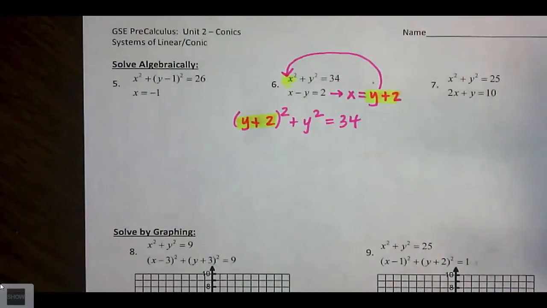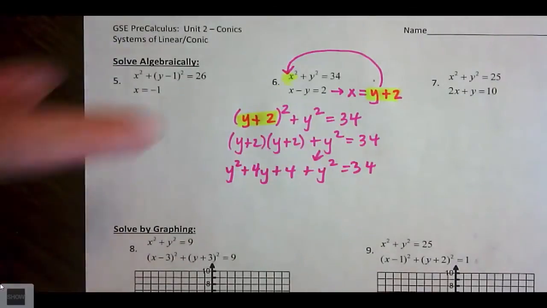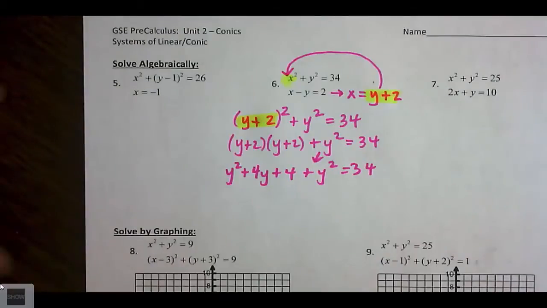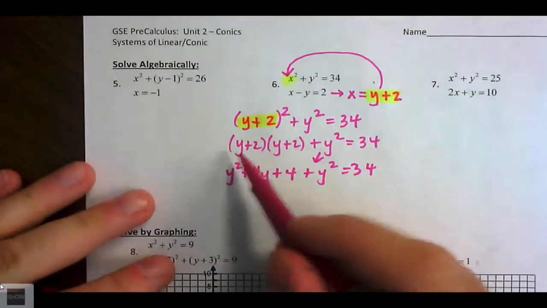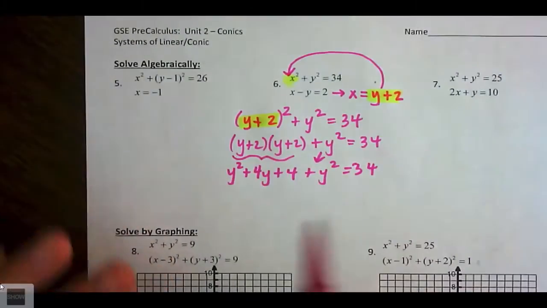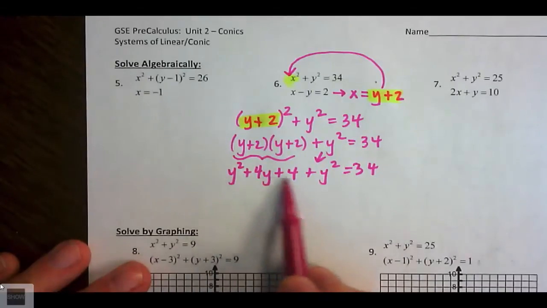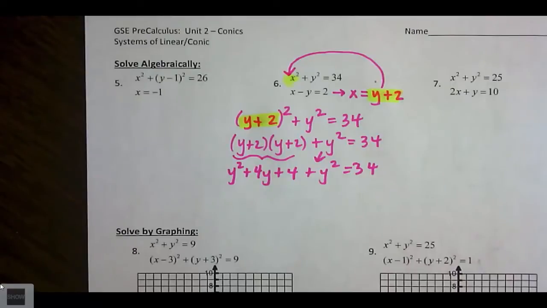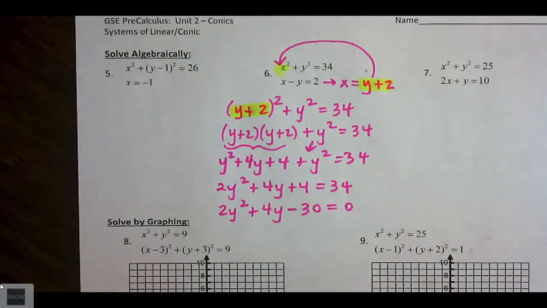But now we have to go through, and this is the algebra part of it, now I have to go through and multiply all of this stuff, combine like terms. It's going to be wonderful. So as you can see here, that parenthesis squared means I have to write this thing out twice. And then what I want to do is to multiply those two parentheses together, and I get that result here. I bring down the y squared, bring down the equals 34, and then we combine like terms. As you can see now, we're slowly getting there.